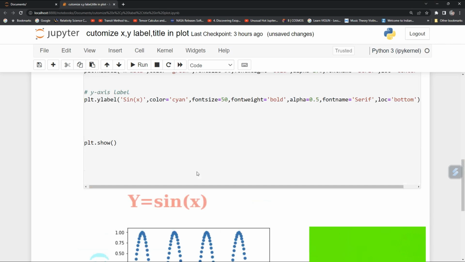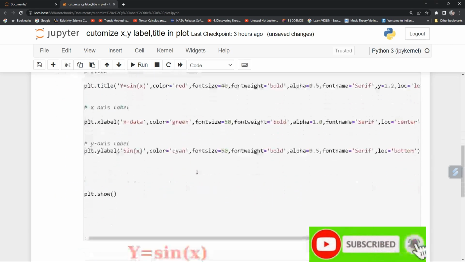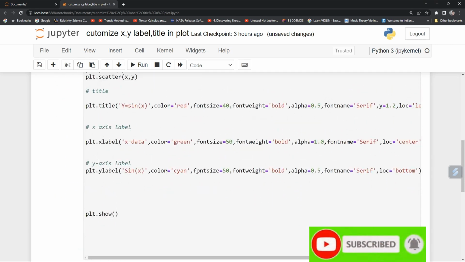For that we have used certain keywords. For changing color we have given color, font size 40, you can give your integer, or font weight, boldface you have done. You can control the intensity of your axis label or title from 0 to 1.